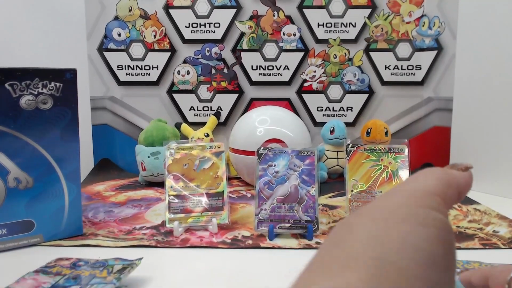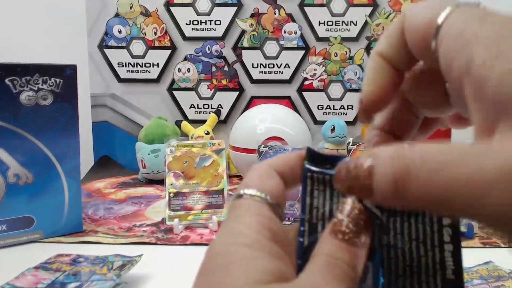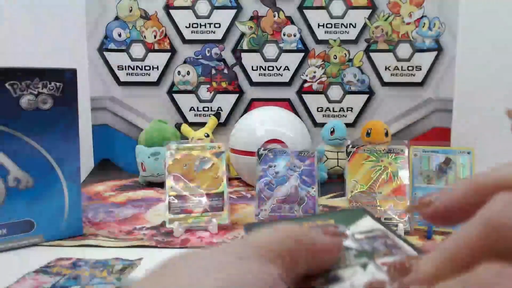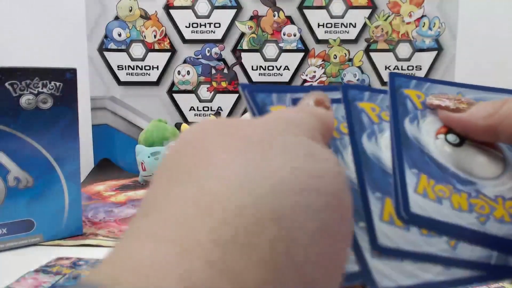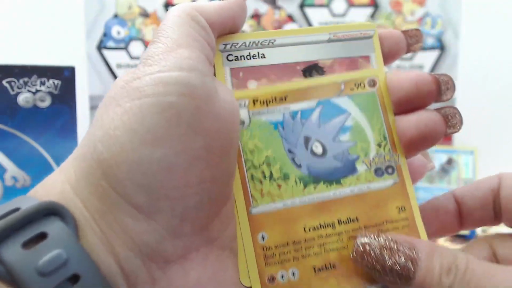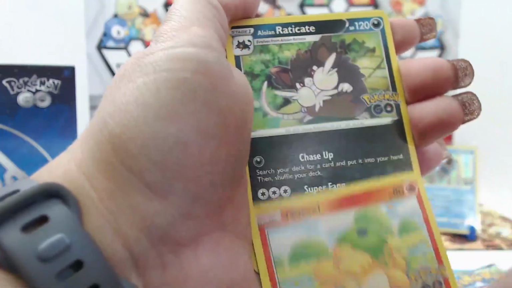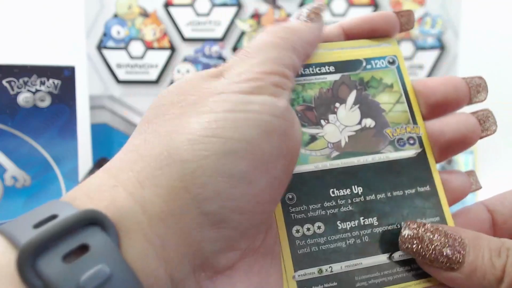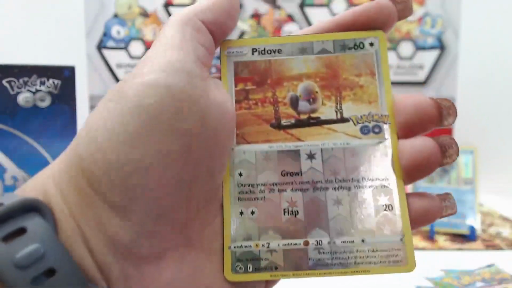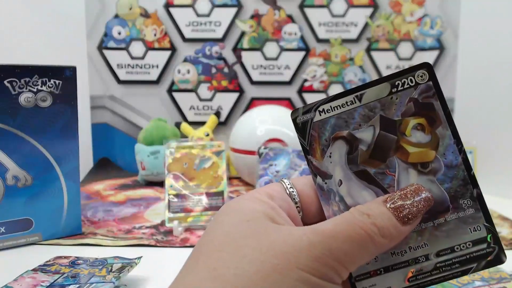All right. Let's get going on these packs here. There we go. All right. Energy. Ooh, Charmeleon. Pupitar. Candela. Bibarel. Alolan Rattata. Numel. Alolan Raticate. Got the full evolution there. Ooh. Come on. Tranquil. Reverse Holo Padove. And... ooh, Melmetal V. Nice. Sick. Very nice. Definitely deserves a sleeve.